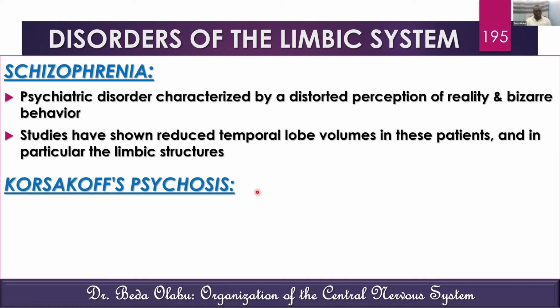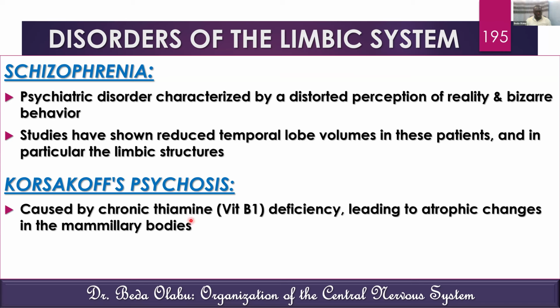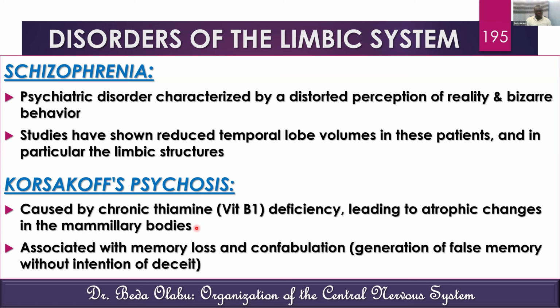The other disorder I talk about is Korsakoff psychosis, which is caused by chronic thiamine deficiency. Thiamine is vitamin B1. This usually causes atrophic changes in some parts of the brain, but in particular the mammillary bodies of the hypothalamus. Again, part of the limbic system, remember, part of the Papez circuit in particular. This is associated with memory loss and confabulation. Confabulation is the generation of false memory without intention to deceive. So people just say things which are really not true, but they describe them and they're not intending to lie. It's usually memory loss: you've lost the actual memory and you're creating your own memory.